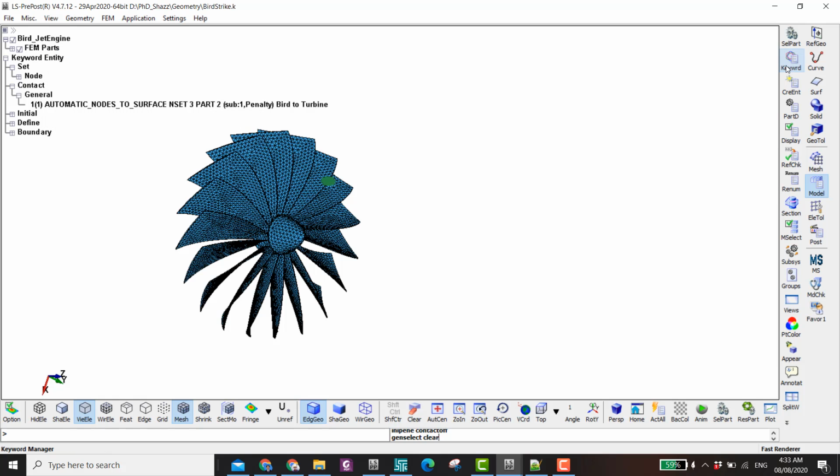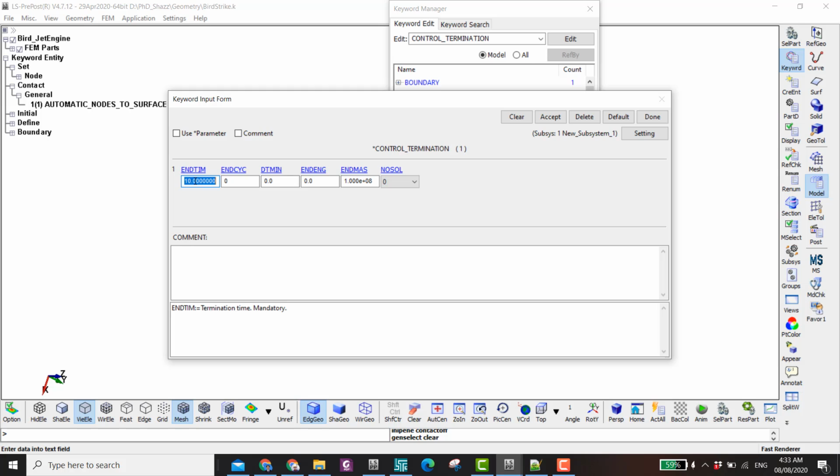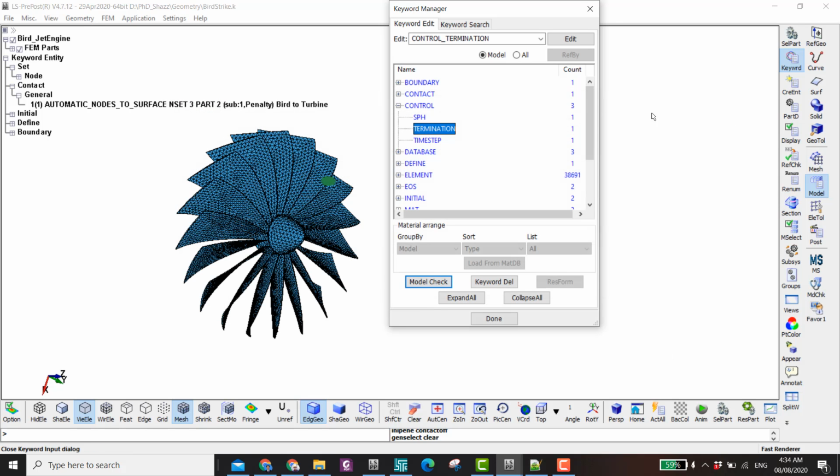Okay, the mistake is actually because the time we agreed the time is in seconds, not in milliseconds. So when I put the termination time here, it should be 0.01. Now it's accurate. Done. Now the database, I need to change these guys too.